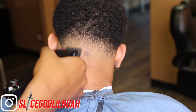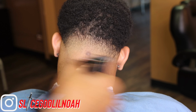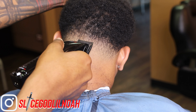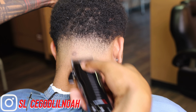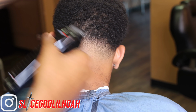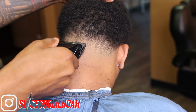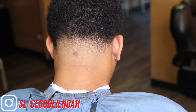The biggest tip I can give about using no guards is take your time. You're already cutting out a lot of time without using any guards, so just take out those few moments to hit the right areas and make them count. Because like in boxing, if you're throwing a lot of punches and not making them count, it's going to only drain yourself and it's not going to look good on your end. So take your time, hit the right areas, take whatever the taper will give you, and that blend is going to come out. Voila.